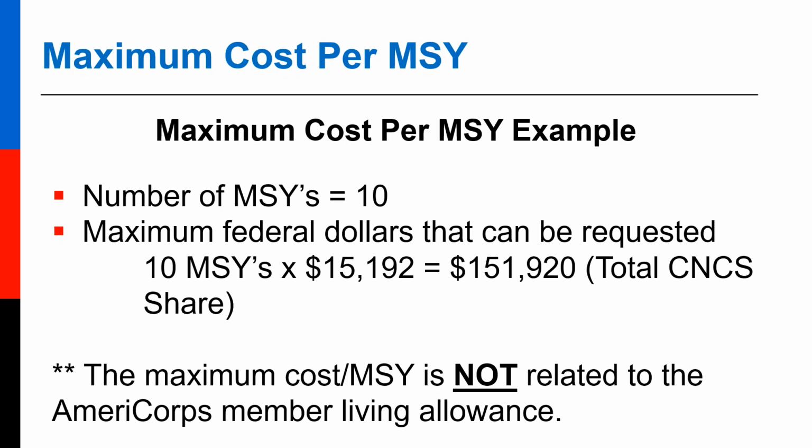to support the program. It's important to not confuse the maximum cost per MSY with the up to living allowance amount that is provided to the AmeriCorps members. They are very distinct items, but sometimes programs confuse these two items. The maximum cost per MSY is not related to the AmeriCorps member living allowance.